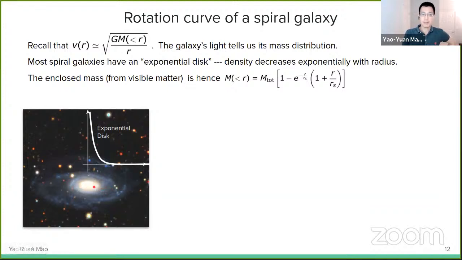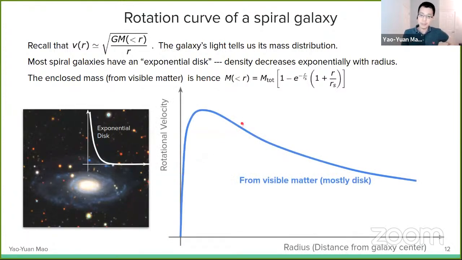The galaxy light is usually modeled as an exponential disk. So you have much more light at the center, and then it decays exponentially through the outskirts of the galaxy. You can do an integration, and then you get the mass enclosed being this formula. It's not important what the formula actually means, but basically it gives the mass enclosed as a function of radius. So now we can plot this. This formula gives you this blue line you see here from the visible matter. This is the expected rotation velocity from the visible matter that we see here.